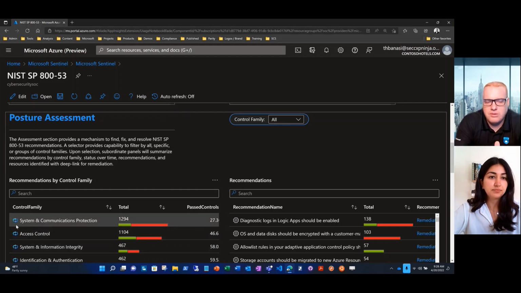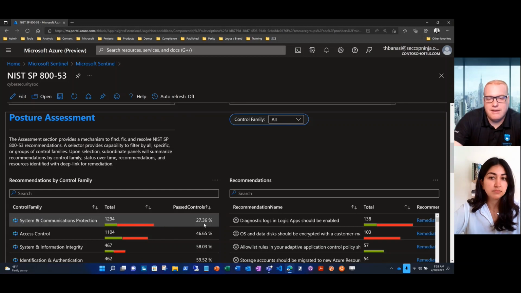So the way scoring is conducted with these visualizations is if I have a policy that's applied against 3 assets, that would be a score of 3. If those assets are passing, that would be green. If they're failing, it would be red. And so I can see that systems and communications protection is where I have the widest array of policy assessments and also need to spend a little bit more time there. So currently I only have 27% passing of my assets in that control family. So that's definitely something that I care about.